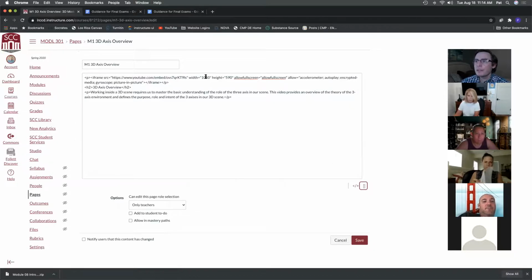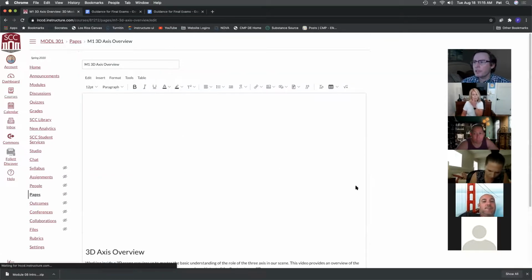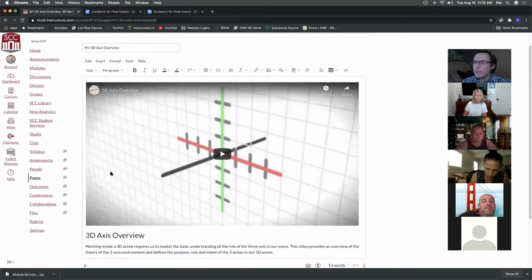And this one's at 1050 by 590, and that's almost full screen. I think the Canvas page width is 1100 pixels wide, or very right around there. So having the width be 1050 is going to make it almost full page width. Perfect. Thank you. You're welcome.